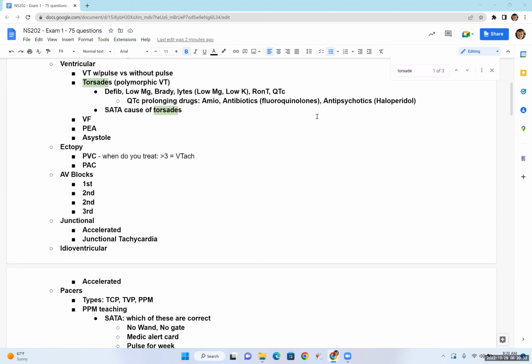Are there going to be the normal values on there? Normal values won't be there. No. So if someone's already made a lab cheat sheet, that's what that folder is for: exam one study tools. You can load all your cheat sheets in that folder. You know what I'm talking about?